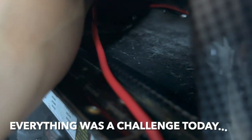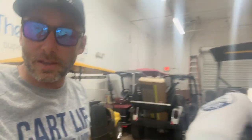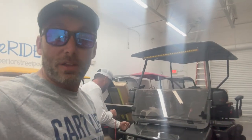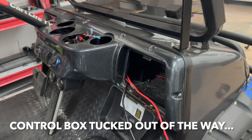All right, struggle bus. We are on the struggle bus today, but good news is we got the control box mounted in the glove box of the golf cart. Couple screws, no problem. Just took both of us to do it, so we couldn't film us actually doing it. But here, let's check it out. I'll show you what we did here.